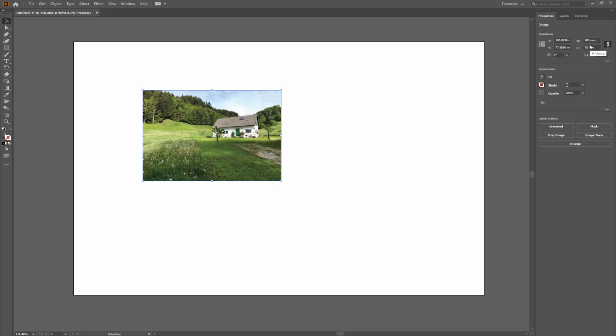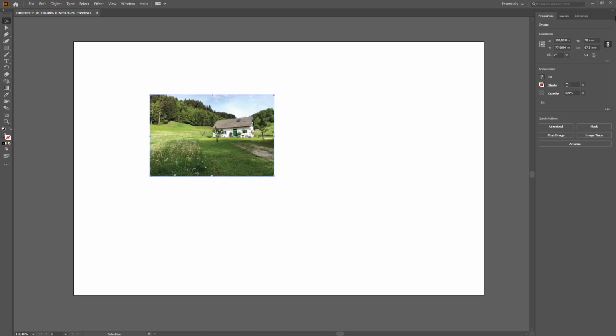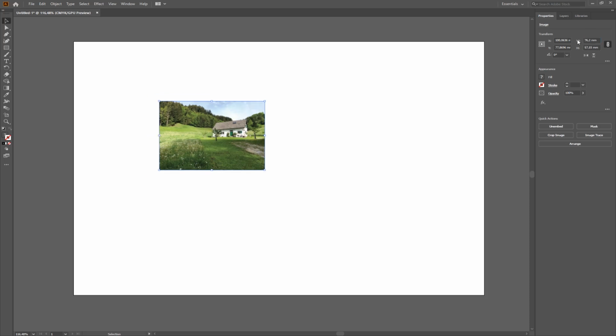The funny thing in Illustrator is, even if we have set our units to millimeters, you can type in whatever you want. Instead of 100 millimeters, I could type in 9 centimeters, for example. Of course, that's 90 millimeters. So you can type in whatever units that you want. For example, I could say that is 3 inch. There it is, 76 millimeters, and so on. So you can type in whatever units you want. If you don't type in any units, then of course it's the default, and that's in this case millimeter.